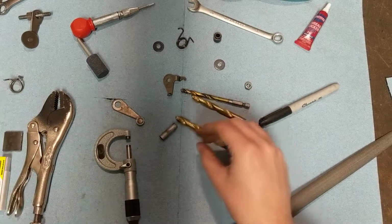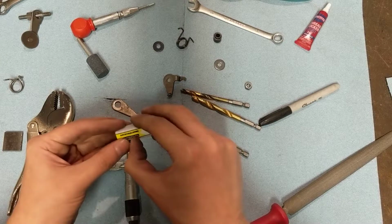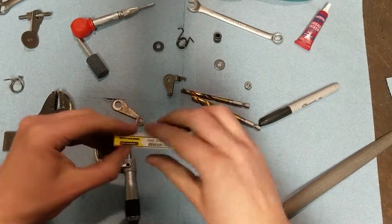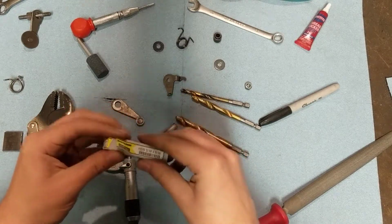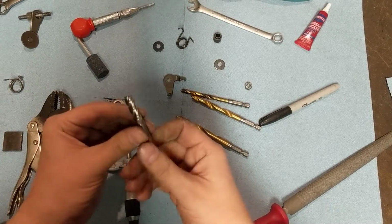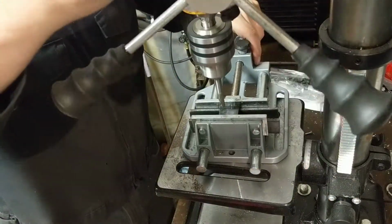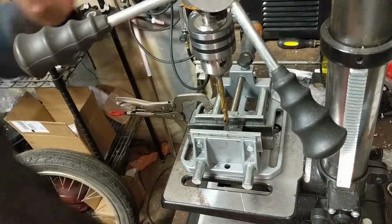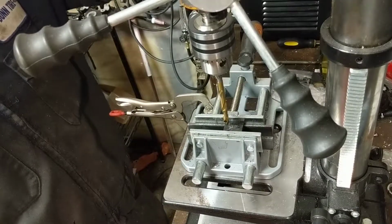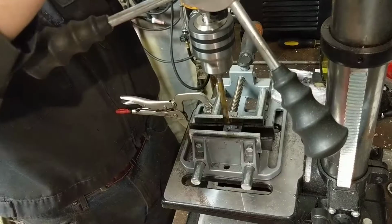So I don't have the right drill bit for it, but what I do have is a Chinese end mill, and what I can do is drill the hole and then try to wallow it out with the sides of the end mill. 4 flute looks like. Just gonna take a plunging cut with the end mill. On second thought, my work holding kung fu is nowhere near good enough to plunge cut with that end mill, so we'll just do a drill bit and then we'll try to wallow it out with the end mill.